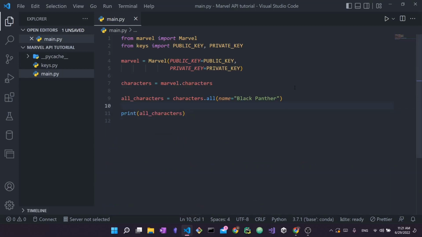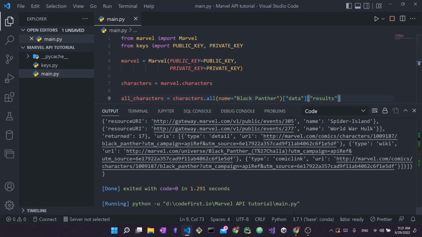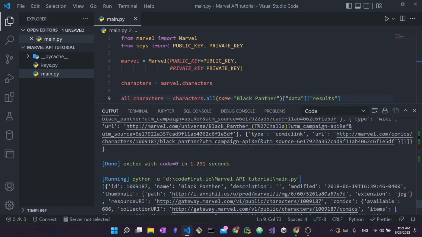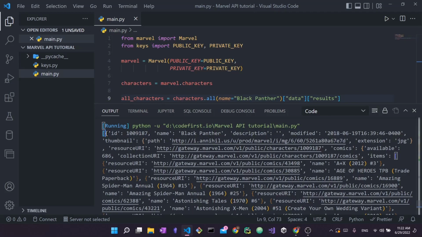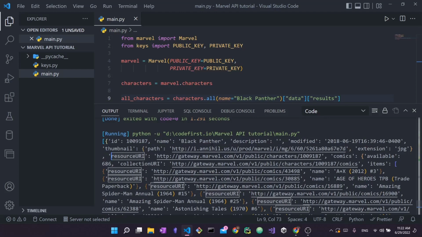To do so, it's very simple. All you have to do is simply go to sub data, because this is like a dict object in Python. Then you're going to say sub results, and this will return the results for you. So let's actually run it again. So now you can see results is a Python list. This bracket right here tells you that this is a Python list, and this is a Python dictionary. So you can see that now we're just accessing the content inside results. Maybe this is still not enough for me. I want just to have the ID and the name of this character. You can see inside this list, there's a dictionary, and then in the dictionary, you can access ID, you can access name, you can access description, you can access all the comics.